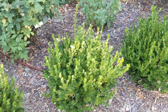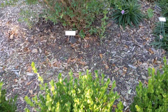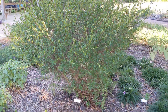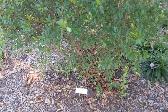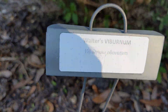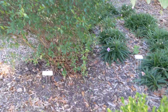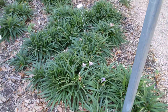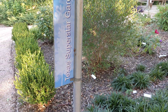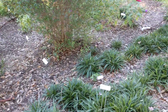We're circling around again to the Japanese Boxwoods. This nice mid-sized bush here — it looks like it is Walters Viburnum. That's pretty good because I didn't think that very many viburnums do well here in Texas with the humidity and heat. Here is the sign: this is the Texas Superstar Garden.